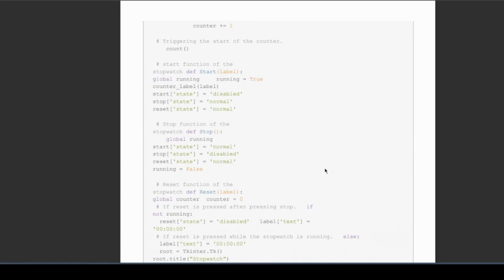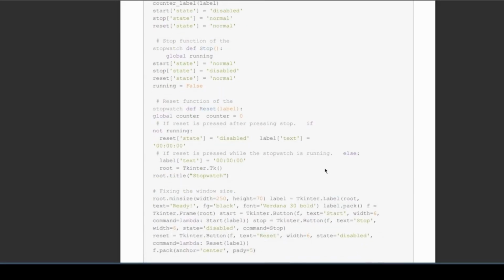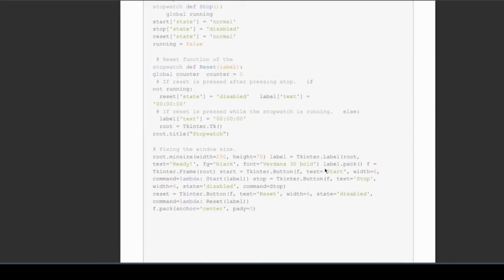After defining the function, it automatically increments the count over time. For that we must implement the global time. So here the running state and the global running state are set to disabled or normal, and such things are implemented in this. We are also including a function to reset.